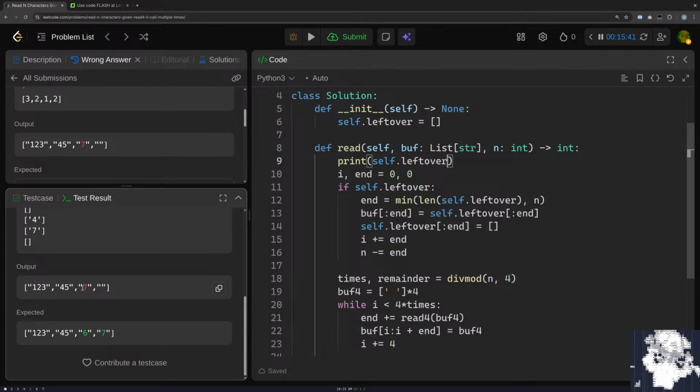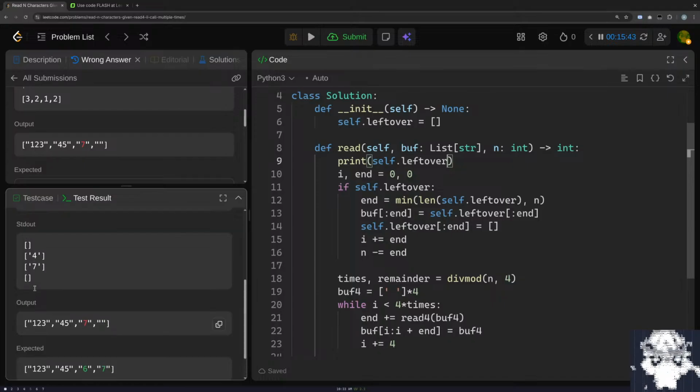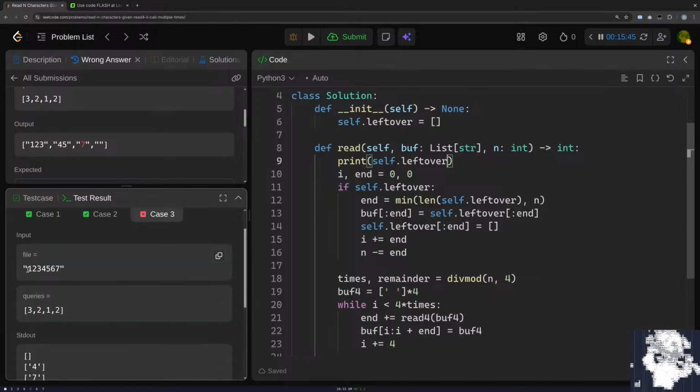Where did 6 go? So we read 4 at a time. So we would have read 1, 2, 3, 4. 4 would have gone in our leftover. Then we read 2. So we would have read 5, 6, 7. And 4 would have been in our leftover already. So here we should return 4, 5, which we did.